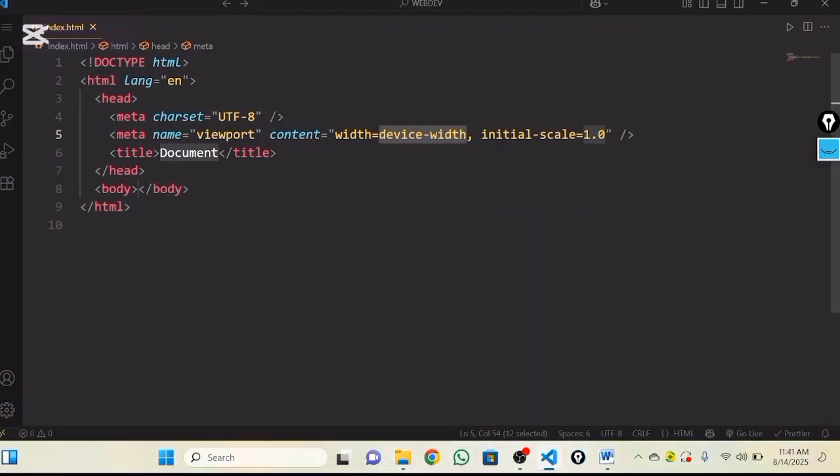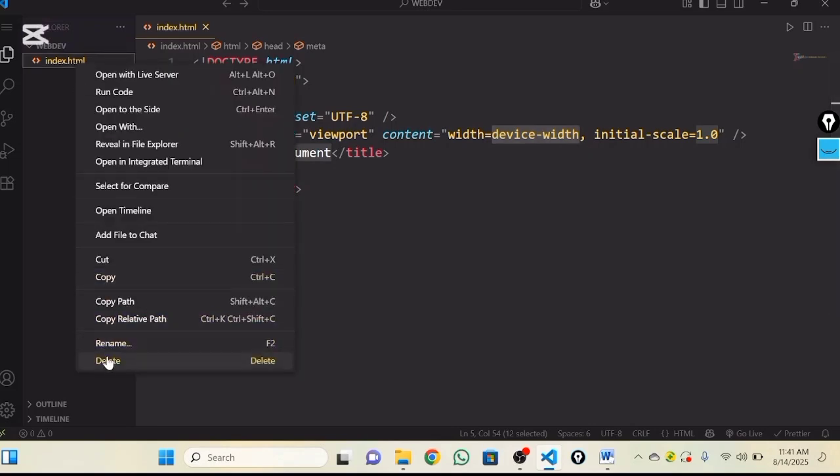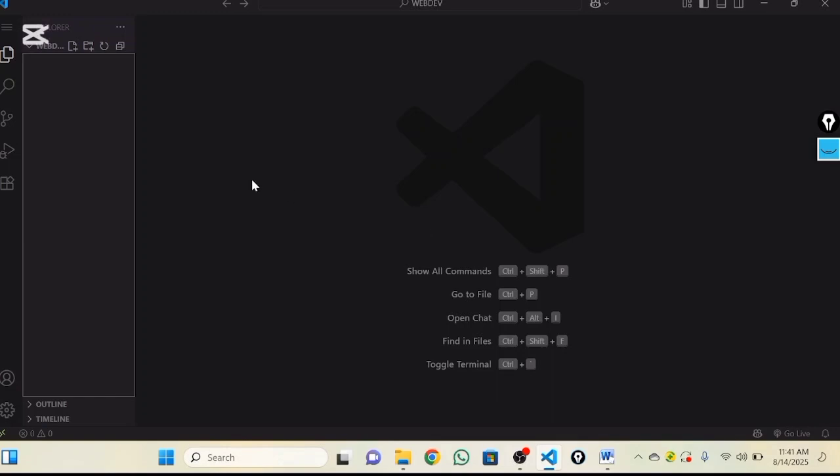The other way to create a file in your VS Code, which I most prefer, is this. Let us first of all delete this. Now the VS Code is empty. Come to new file. Click on it. Let's enter index.html.